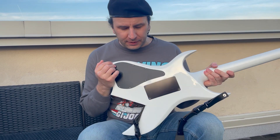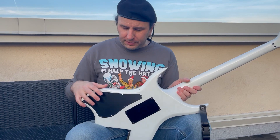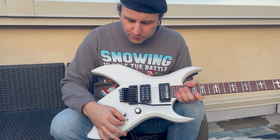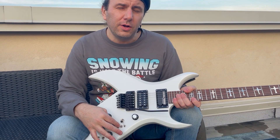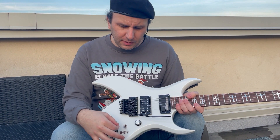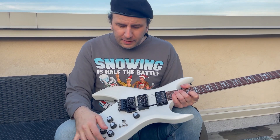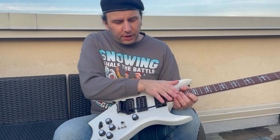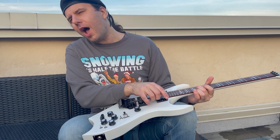I had left a lot of the Moser electronics out originally in anticipation of putting the Sustainiac in, so there was plenty of room for the control board. I put the toggles on a separate PCB that had just enough room for a dummy toggle in the center so it looks like stock controls — but only the two outer toggles turn the Sustainiac on/off or select modes. You have harmonic mode, which gives you that feedback-style squeal; root note mode, which lets a held note sustain forever; and mix mode in the center, which I never use. It fits perfectly in the factory holes for the Moser electronics without any drilling.